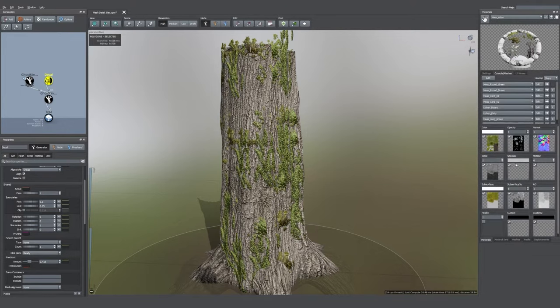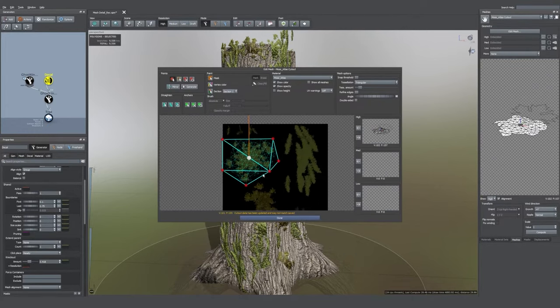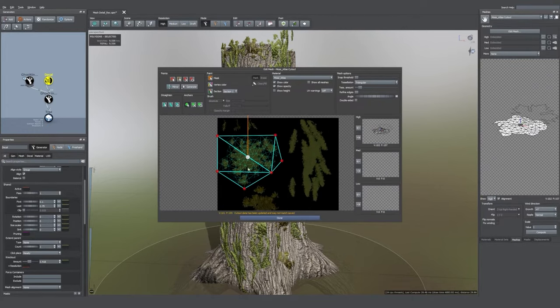The first thing we need to do to achieve that is to add anchor points on our decal. Then we'll be able to add leaves on that decal. To add anchor points, just use the anchor tool and then click, click, click, click, click, just add those on your texture. And then we can assign it again.